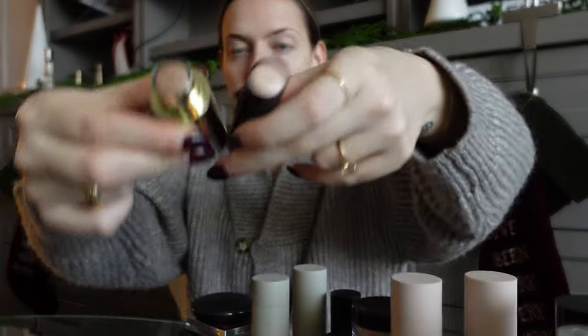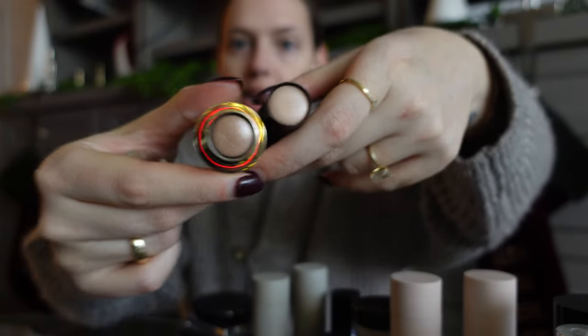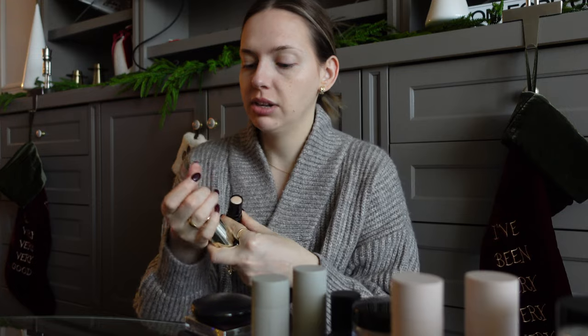And then for powder, we have the Victoria Beckham one. Don't think I need any more. And then highlight, I think this is appropriate. I have the Chanel Le Baume, which is a lighter, paler one. And then I have this warmer highlight. And this is Perla by Westman Atelier. So I've got those 2. I feel like this is pretty good.